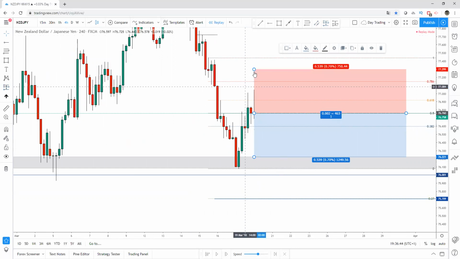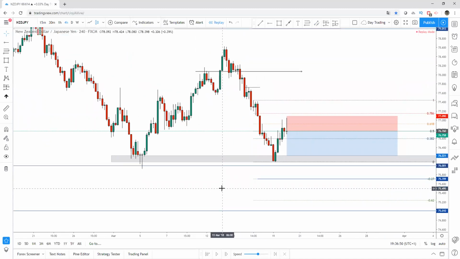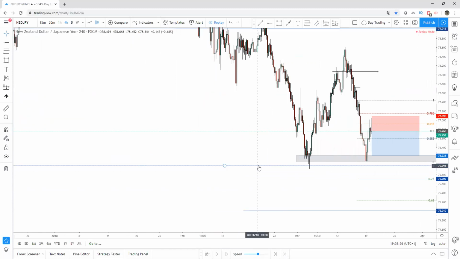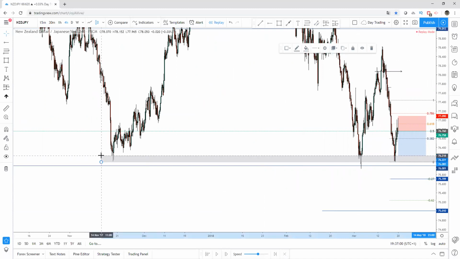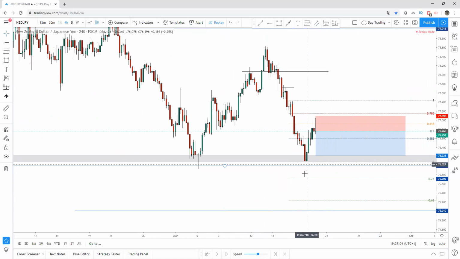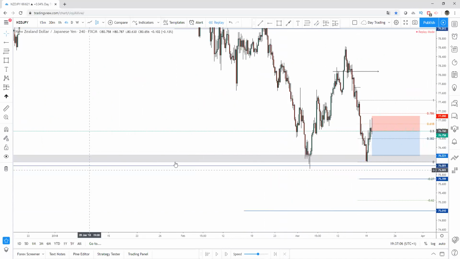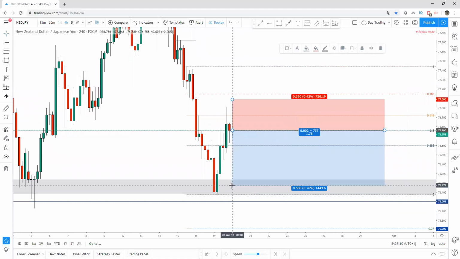If we want to enter with double bottom? Sorry? Is that a double bottom? Yeah, actually it is a double bottom. It is like a third bottom, no? It's the third touch in that zone. Yeah, you're very, very correct. So do we want to sell after price action has tapped for the third time in the demand zone? No. And we don't have a good risk to reward ratio.